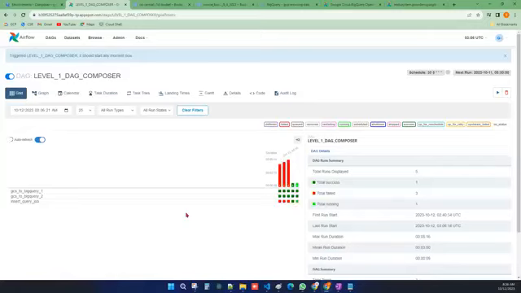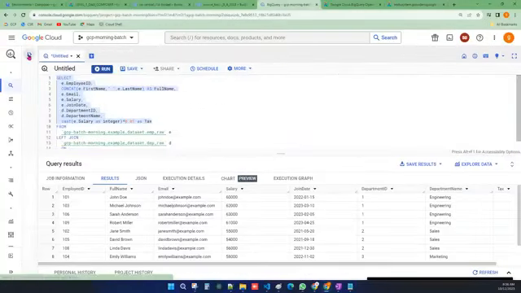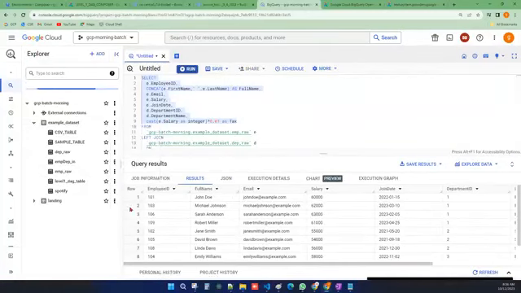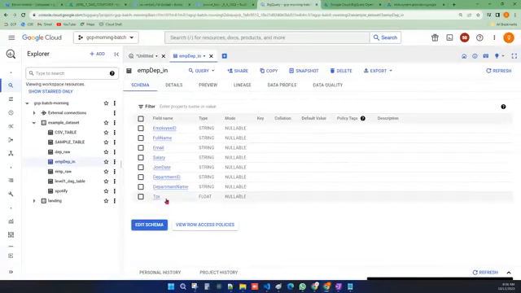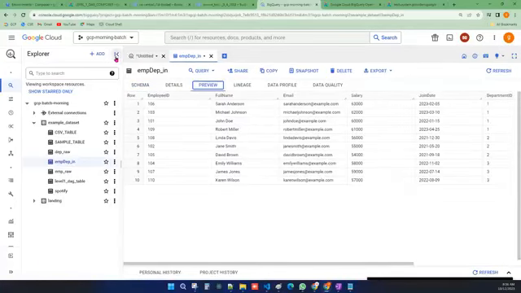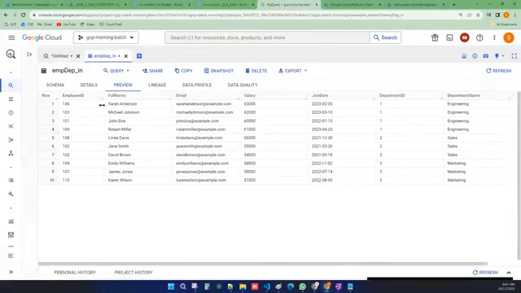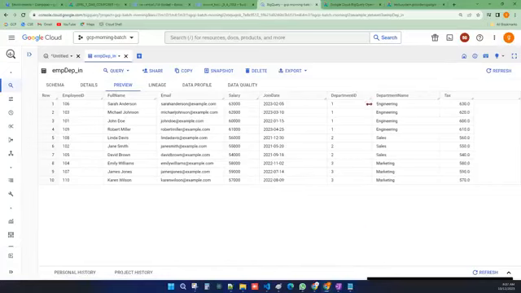It's running. It's successful. You go to the BigQuery, remove this table, refresh the content, click on the employee department inside table. See here the tax column added, full name is added. Earlier we have a last name, first name, right? It is changed. Now see here, tax column is also added, right?